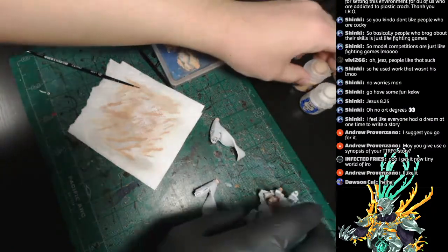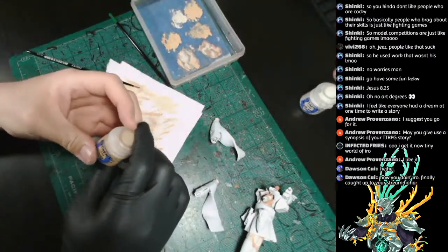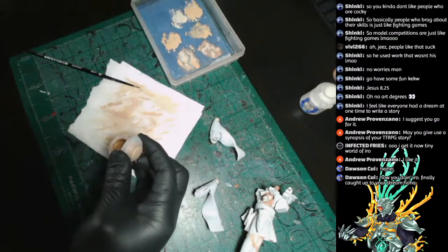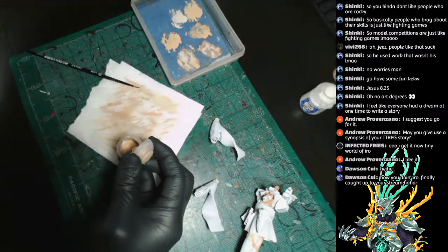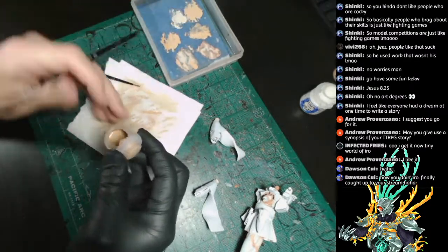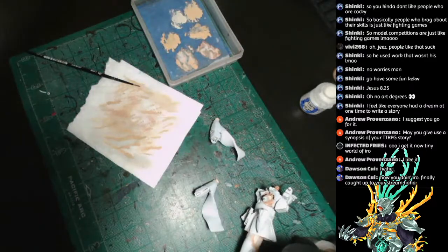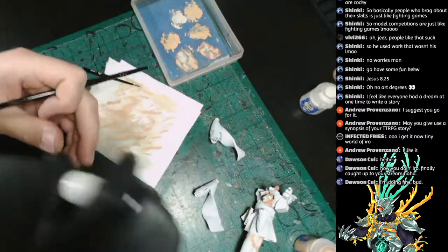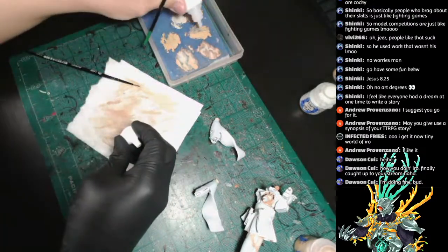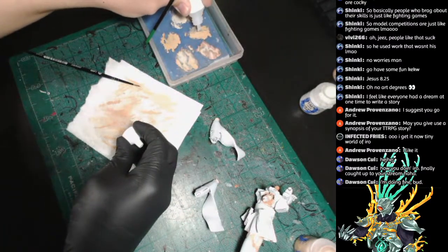So give me one moment. So now next up, I'll use Kislev Flesh and then apply a shading to the model. Basically, the transition is a little rough, so I'm going to apply this paint. Grab some glaze medium right here. Thin the paint a little bit more.